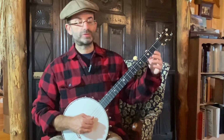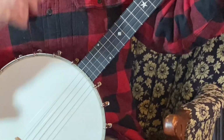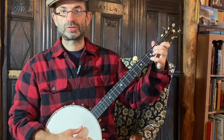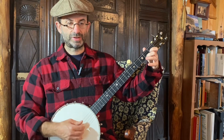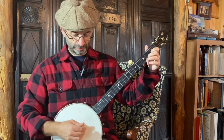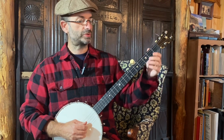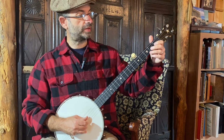So in 1896, when this banjo was built, the banjo wasn't built for bluegrass. It's not built for bluegrass strings. These were built for gut strings. And so I have the closest thing that we can buy today to gut strings, which is the Labella 17s. It gives a whole lot better sound on this banjo than any steel string would. And it doesn't allow the neck to tension quite so tightly, and it doesn't warp the neck. So thankfully the neck is very straight. And so it's meant to be played in what is called a classic banjo style, which is just finger picking with your pinky based on the head of the calfskin head.